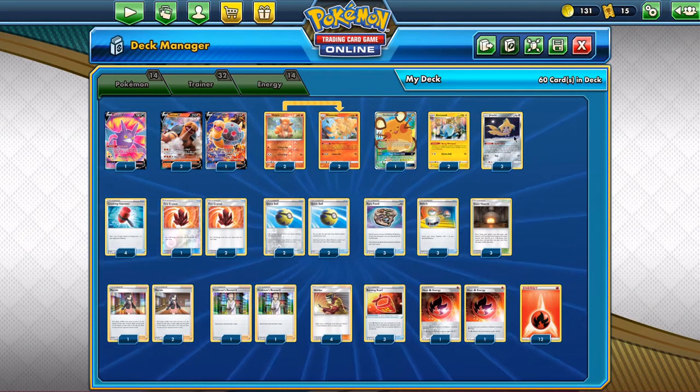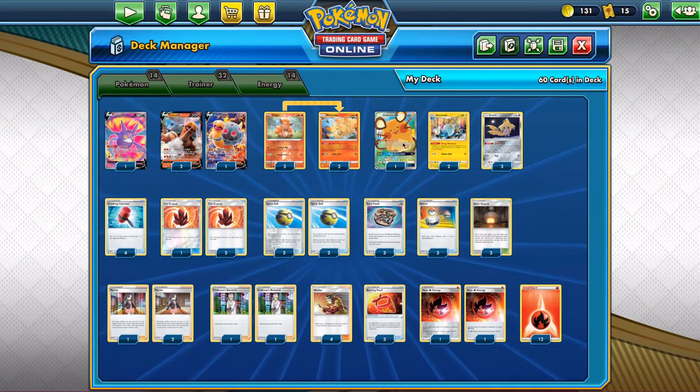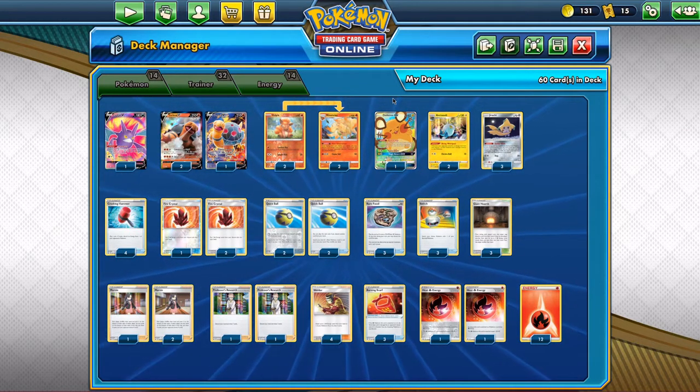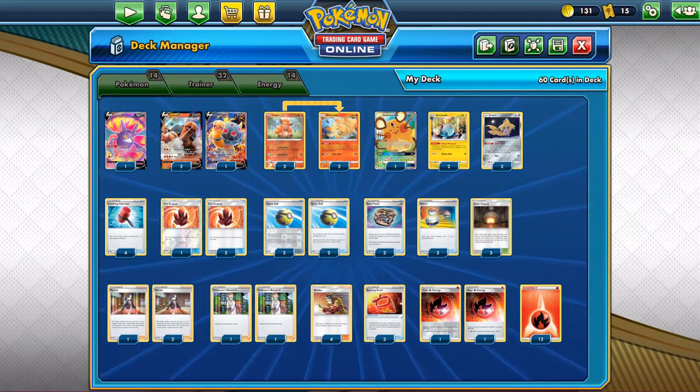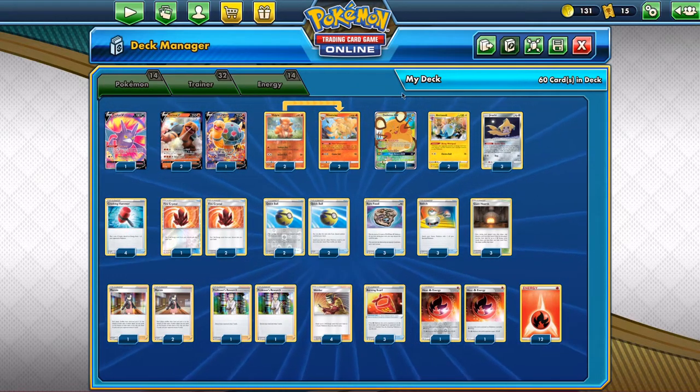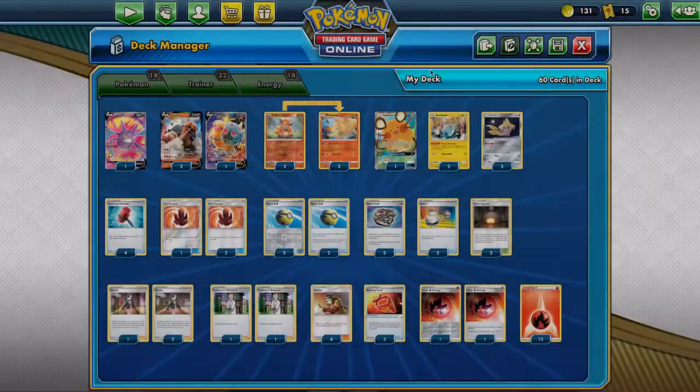You need those Jirachis, mate. Then we have 1 Dedenne and 1 Crobat, just the extra consistency. It's needed if you want to make sure that we are able to get a good hand. If we are not, then we are screwed.